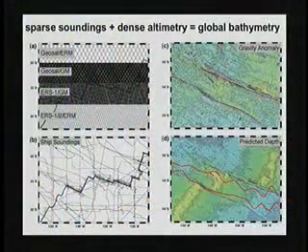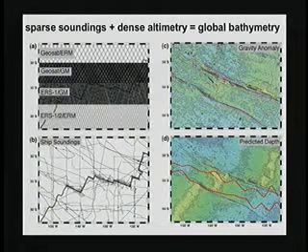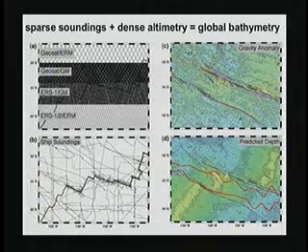So I won't go through all the theory, but what you do is you take these measurements of the ocean surface height and process those in a way to make these gravity anomalies, which are the variations in the pull of gravity. And then we take that and combine it with ship measurements of depth and make depth maps. And so we really need 2 types of data to do this. We need the satellite data and the ship data and combine them together. And we make something called predicted depth. And these predicted depths will be good where we have the ship measurements, but they'll be pretty much interpolated from a satellite measurement where there's no ship data.